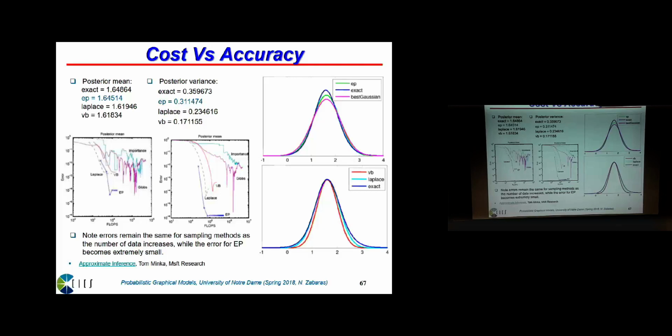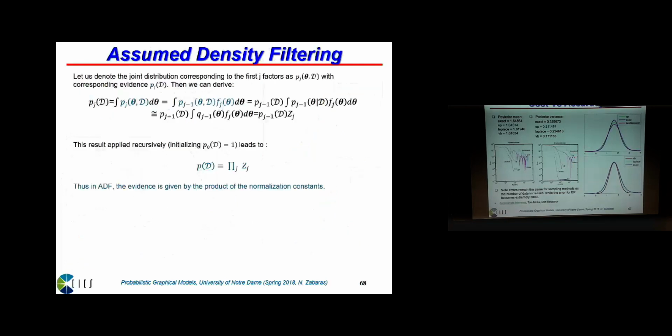and actually, if you search on the web, you will find very high numbers of citations for his work. The only thing I wanted to tell you is, for lots of not very difficult problems, lots of toy problems, the EP method shows convergence rates that are superior to any of the other methods we have seen up to now, including many methods that include particle or MCMC type of approximations. So you can see here the error in the approximations with EP is the best, compared to variational Bayes, sampling methods, importance sampling, and the like.